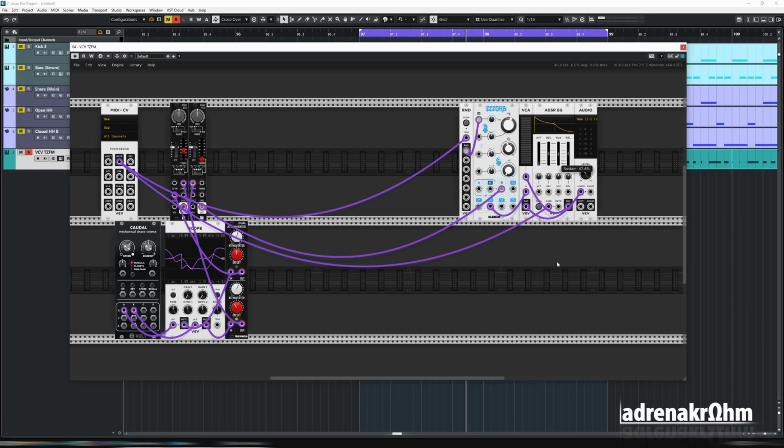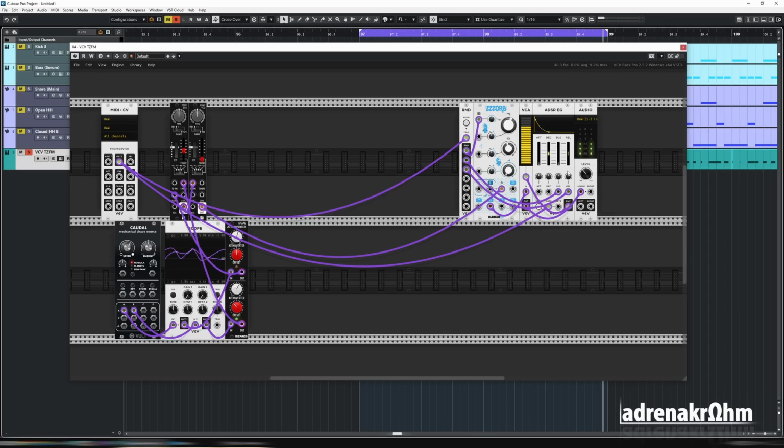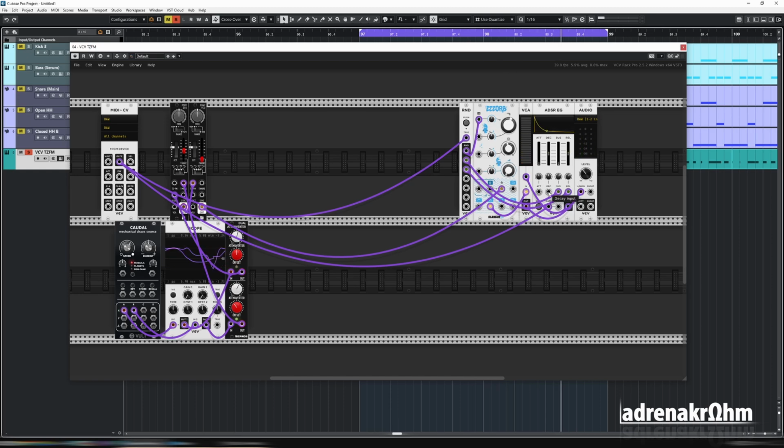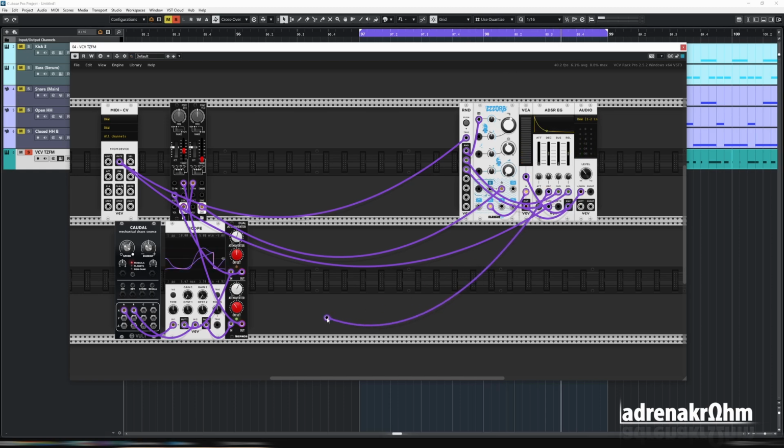Let's also do the same with the sustain, so we'll turn that down and then we'll send an output from there into the sustain and then into the release as well, why not? Turn up the depth of those. And then the decay we can send from the Chordal.